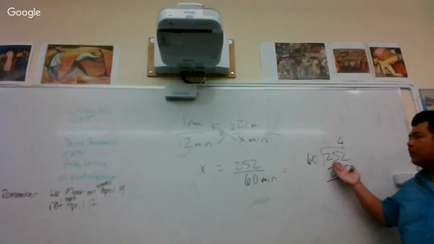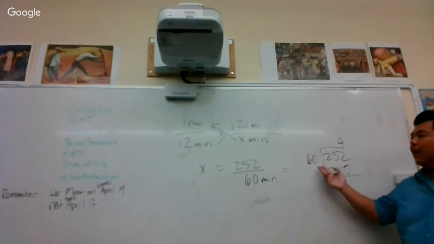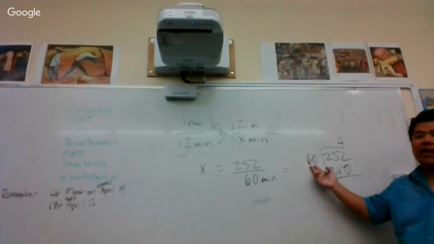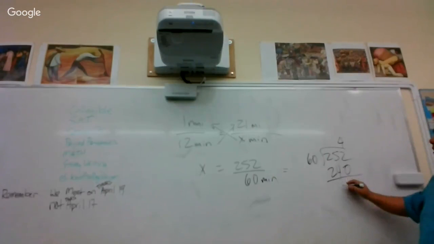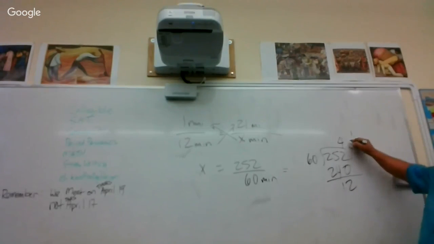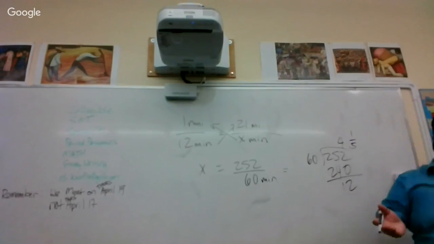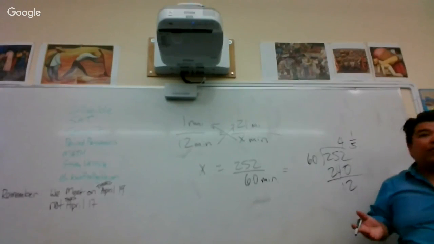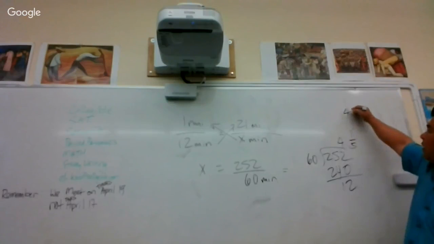I took a 3-digit number and treated it like 25. I treated this as just 6. And that made it friendlier. So I subtract this, I still get 12. 12 over 60 is 1/5. So that's 4 hours, and 1/5 of 1 hour is about 12 minutes. So this is 4 hours and 12.